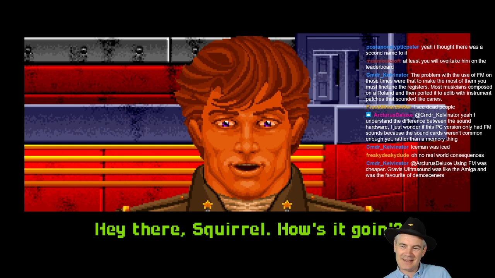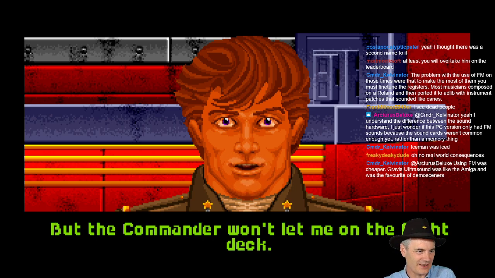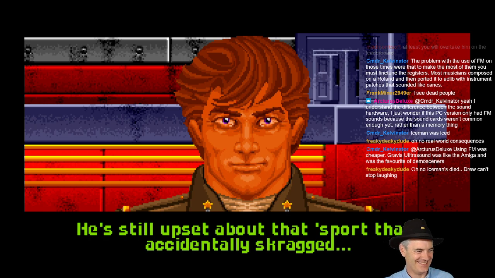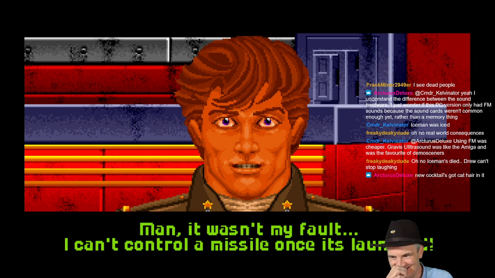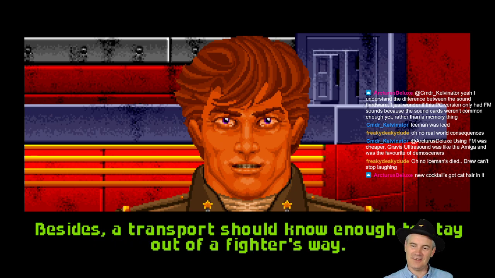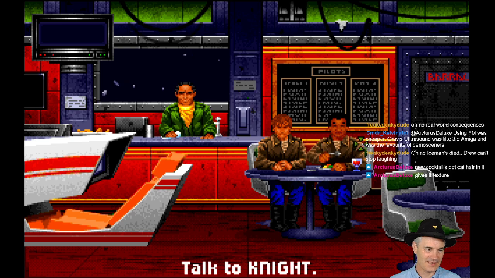Hey there, Skrull, how's it going? Well, I've had better days. I sure wish I could see some more action. Well, you may not want that, to be honest. But the commander won't let me on the flight deck. What have you done? He's still upset about that transport that I accidentally scragged. Man, it wasn't my fault. I can't control a missile once it's launched. What did you fire at the wrong ship? No one can. How am I supposed to stop it if acquiring a Draven as its target? Oh, okay. So you shot down the... Oh dear. I've just been responsible for the death of our best pilot. Besides, the transport should know enough to stay out of a fridge. Okay, so he's actually taken out a transport. Oops. It's another of us in the good books now.